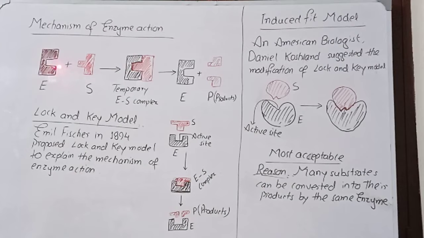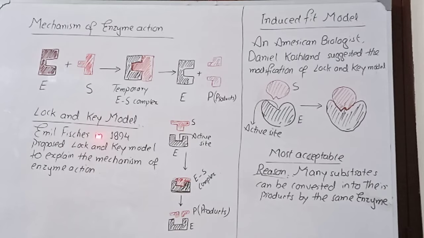Whenever the enzyme attaches the substrate to its active site, a temporary enzyme substrate complex will be formed. And after the formation of this temporary enzyme substrate complex, what will happen? This enzyme will remain as such as before the chemical reaction, and this substrate will get converted into its products.